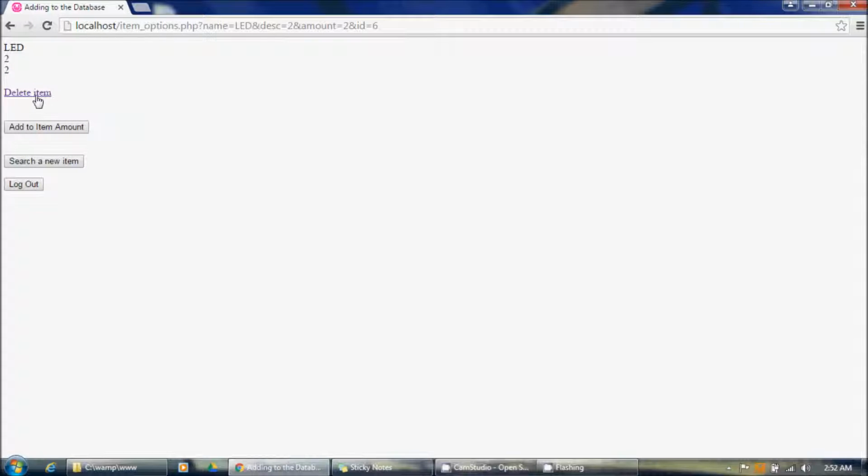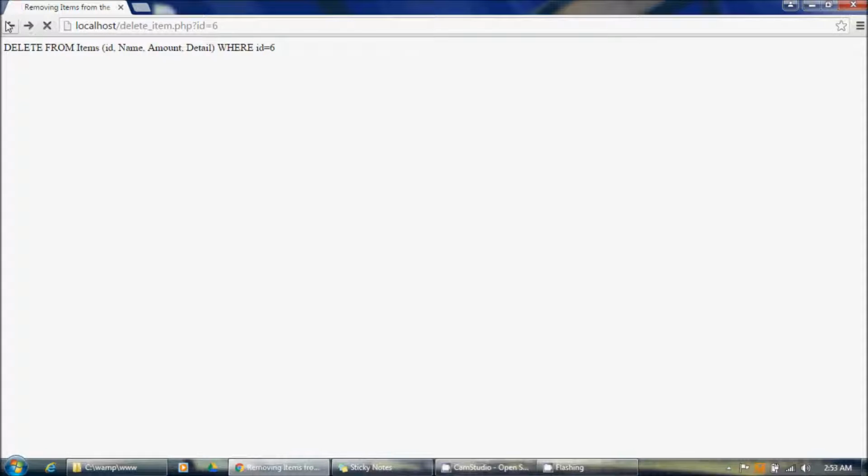And currently I was working on delete item. I can click it right now. See, now this is what happens. It actually shows the SQL right here. I used the get statement, so it actually recognizes this is the item, but it wouldn't actually delete it. So I don't know what's wrong with that. I'll look into that. This one is still being worked on, so it's similar to this, but it doesn't have as much work done on it.